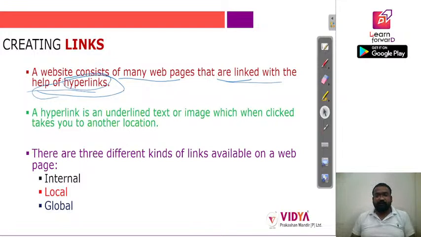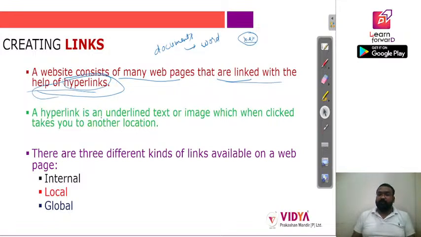If you have worked on documents in MS Word, whenever you select a particular text and right click, there is an option to create hyperlink. Basically hyperlink means you want to connect this particular text to some remote location or to some different file or to some different kind of page. That link or that text is generally known as hyperlink. That means it will take you to some other information.